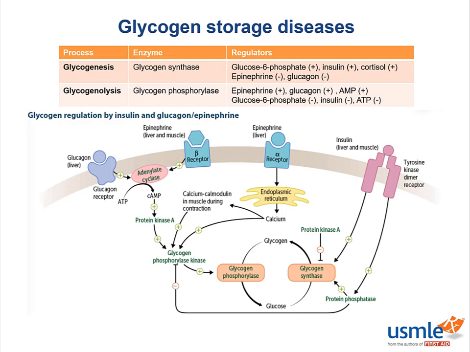Now remember, the inducers of glycogenesis, or the creation and storage of glycogen, are the inhibitors of glycogenolysis, or the breakdown of glycogen into glucose, while the inhibitors of glycogenesis are the inducers of glycogenolysis. Make sure to pause and revisit the sections on glycogen regulation or the rate-determining enzymes if you're interested in more detail.